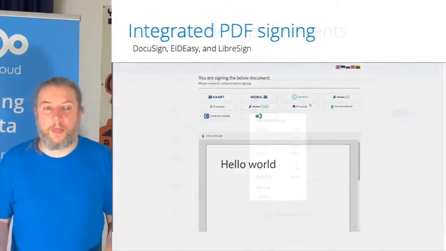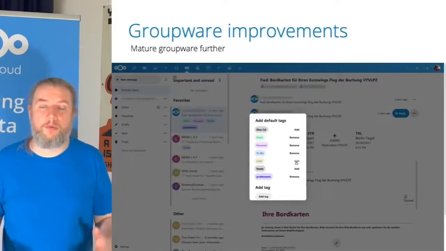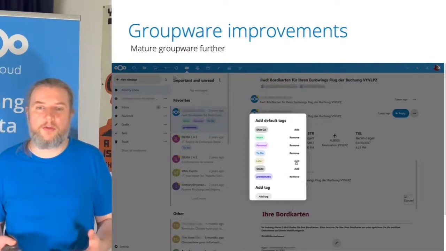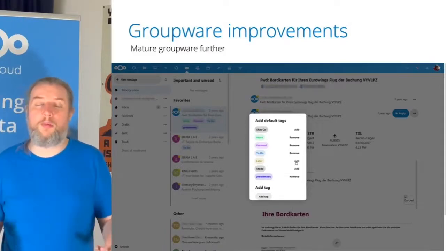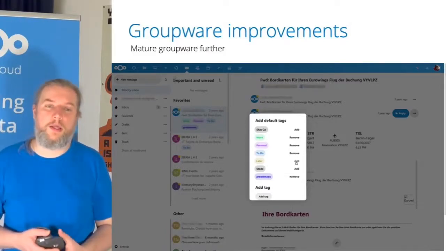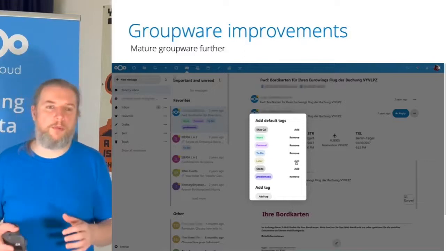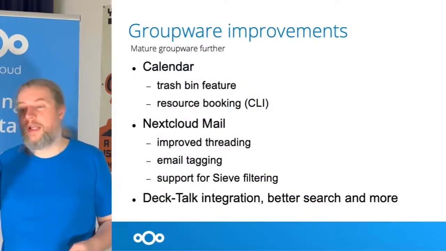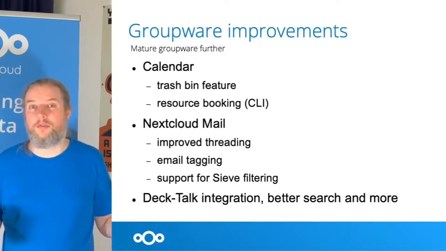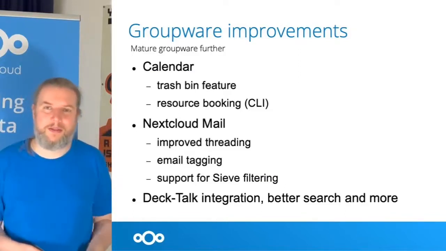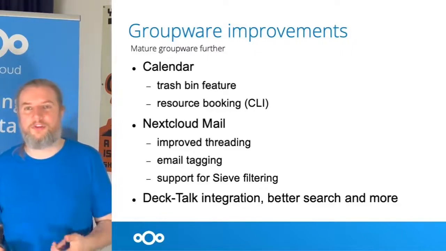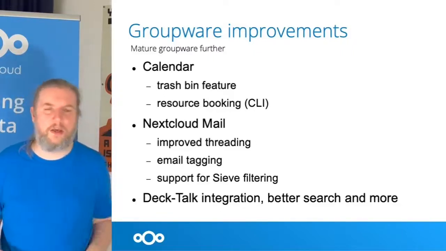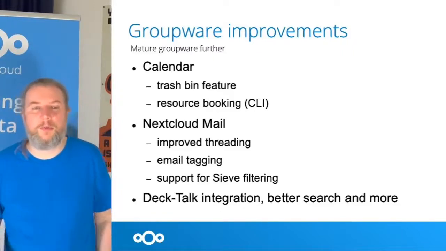Now then, we worked on Groupware. We really wanted to bring this to a new level, really improve it a lot. And also we did a whole bunch of features, and also stability and performance improvements. So for the calendar, we introduced a trash bin. So if you delete an event, you have 30 days to change your mind and bring it back. I personally find it really useful because I sometimes delete and I shouldn't have, I need it. So it's in the trash bin then.